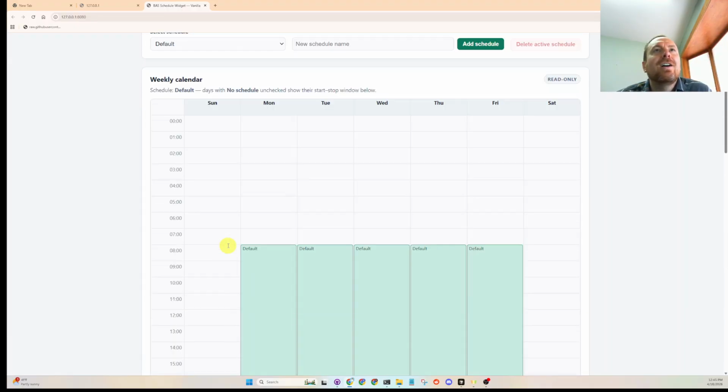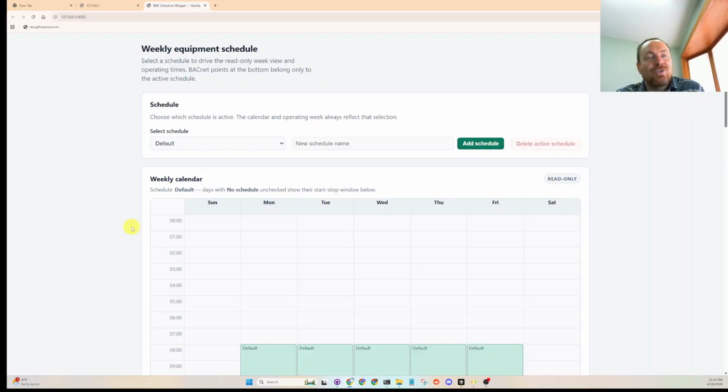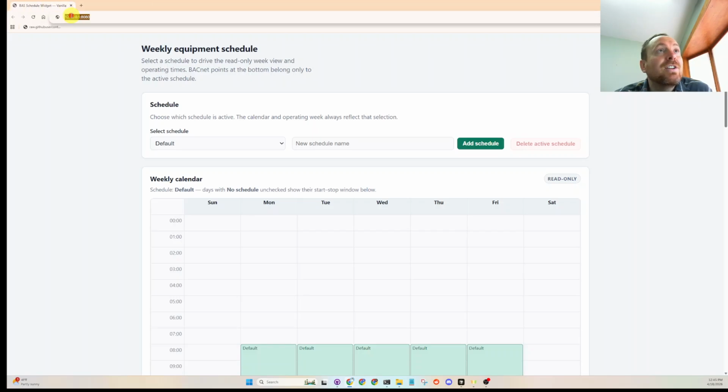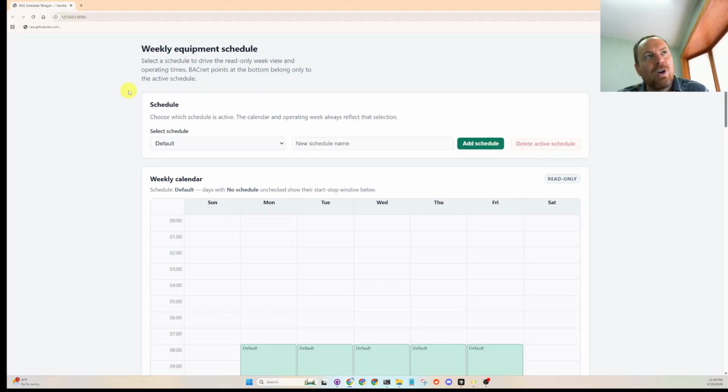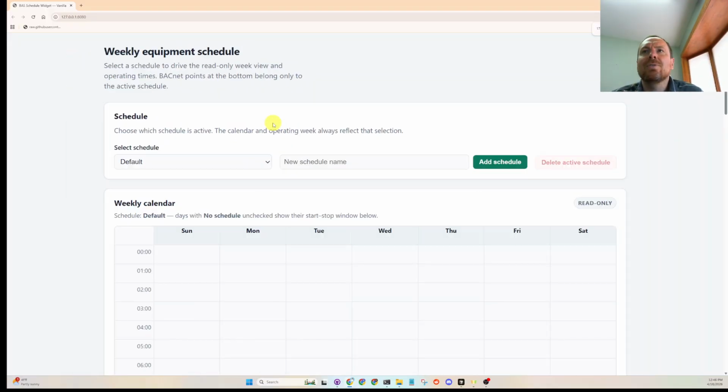It's rendering. Right now we're still on the Windows computer. See how it's serving it to us on 127.0.0.1 port 8080. So that is all coming to us from localhost. We don't even have to reach to another server. But this is pretty cool, guys. Okay, so this is what I was trying to demo before, a weekly equipment schedule.